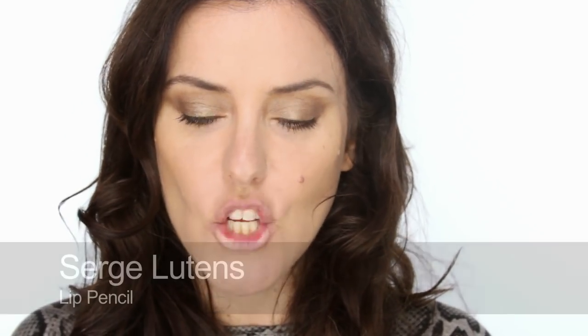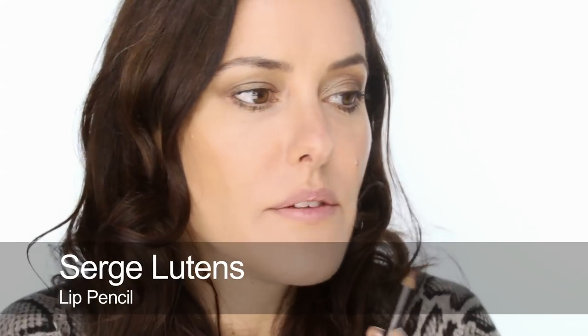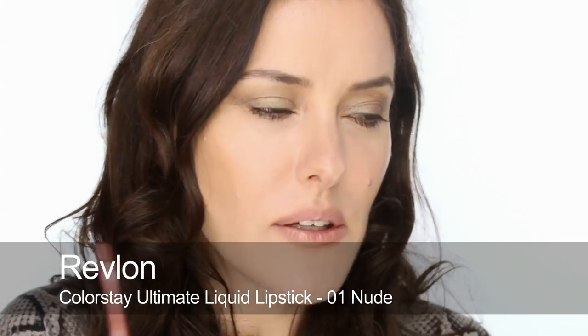I'm going to move on to the lips. I'm going to use a lip pencil — this is a Serge Lou one. It's unbelievably expensive but I love the colour. It's very, very old school — reminiscent of those very matte browny pencils everyone used to wear in the early 90s. For the lips I'm going to use a gloss — quite a pigmented gloss — Colourstay Ultimate Lip Colour by Revlon. It's a very browny shade with a little bit of gold pearl, so it will keep it looking nice and brown but give it a shimmery freshness, so it won't look too authentic.